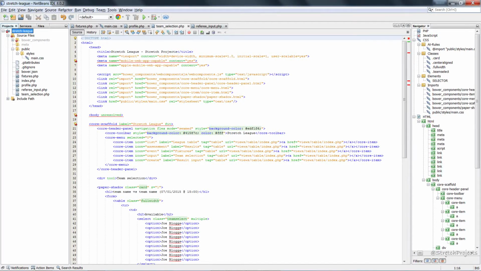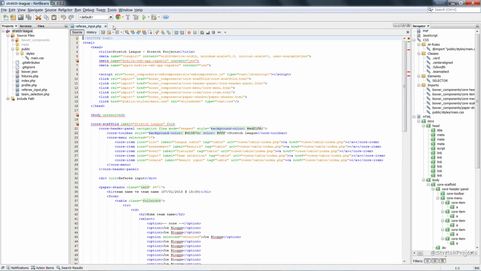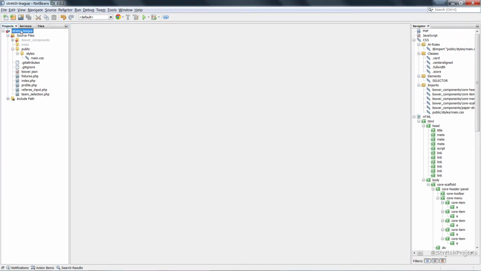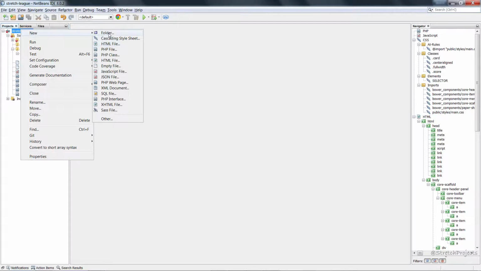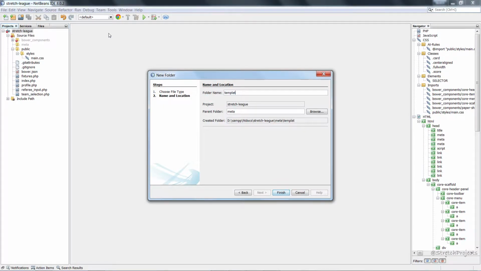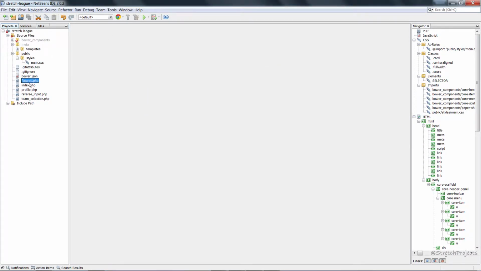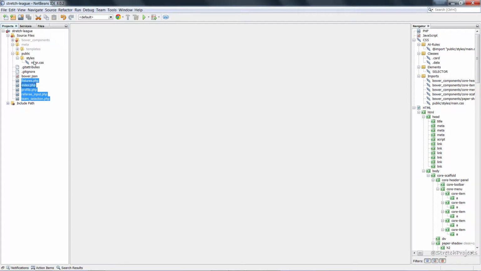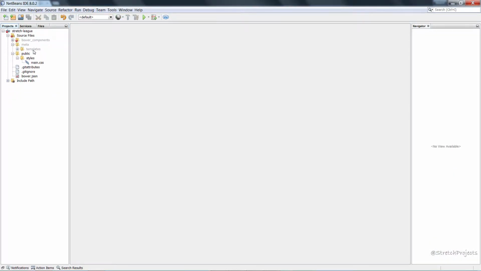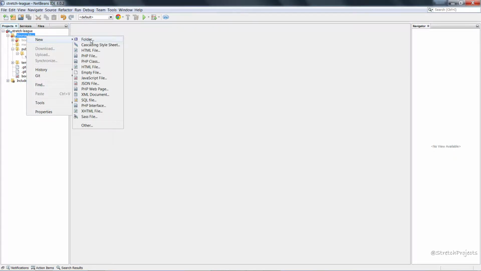So the very first thing that we're going to do to create our framework is to move all of the templates that we've created into a new folder, so that they're out of the way, but so that we can still reference them if we need to. We're just going to create a folder called Templates, and move all of the templates that we've created so far into this new folder. We're then going to go ahead and create a new index.php file.